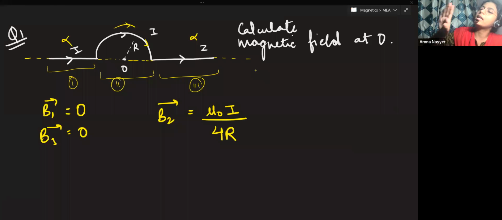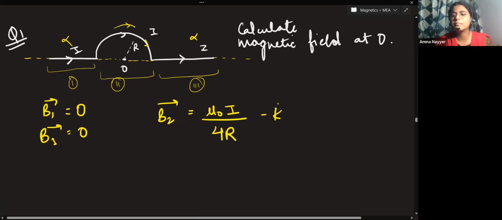So if I use my right hand, this is the sense of current that is flowing in this direction. In which manner is it flowing? As you can see, it is moving clockwise. For all of us, it is moving clockwise. So curl your fingers clockwise. The thumb gives you the direction. See, the thumb is pointing inwards into the screen for me. I am doing it in front of the screen. So curling the fingers leads the thumb inwards. Inwards is the unit vector minus k cap, or you can write inwards as well.